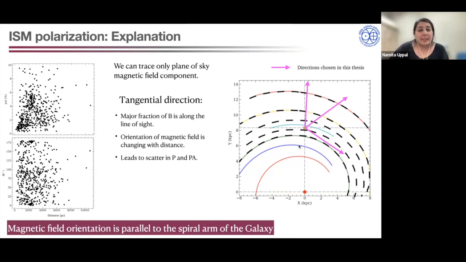So the polarization information is not only providing us the information of the structure of the spiral arms, large scale structure or small scale structure, but it is also giving us a hint about how the magnetic field is oriented in our galaxy. This is only in 3 lines of sight. If we have observations over the full galaxy, we need a Pan-STARRS kind of survey, but in the galactic plane, so that we can trace the magnetic field as well as the structure of the galaxy.